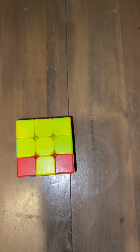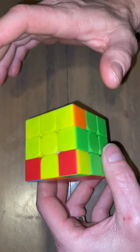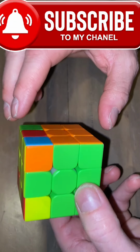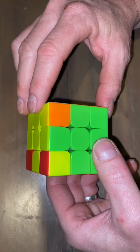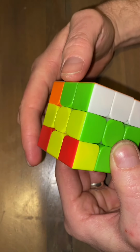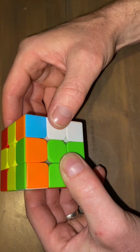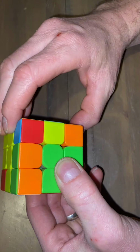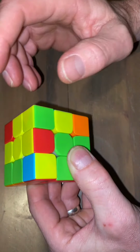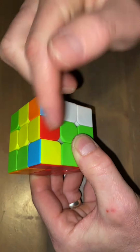So the Sune algorithm: at this point I don't think it matters which point the center bits are lined up. Go forward clockwise, then take the top and go clockwise, then go anti-clockwise with the side again, and then take this top layer and move it once more.